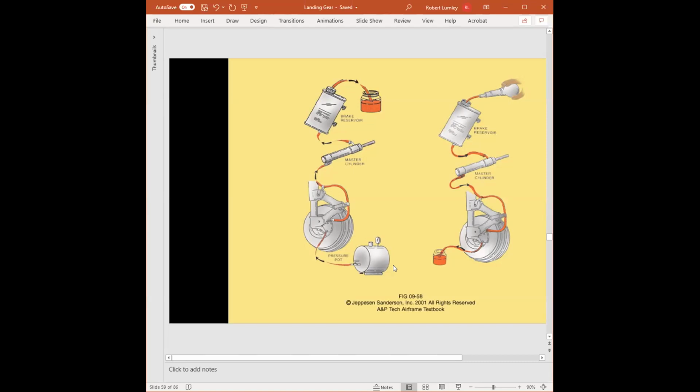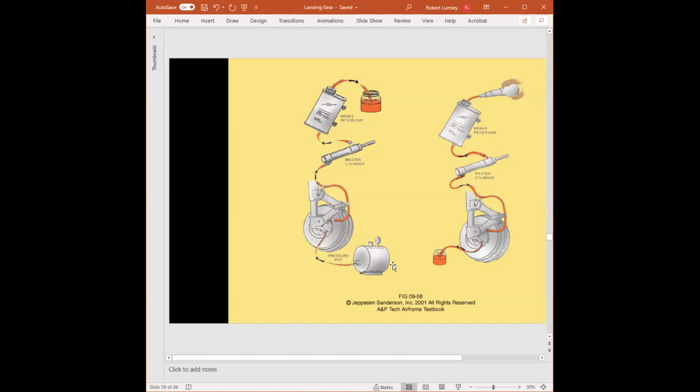Okay. We can see it takes 2 people, but the problem in this system is a couple of things. One, air wants to go up. It doesn't want to move down, so we're fighting it. Two, in many aircraft, the capacity of the reservoir can be rather small. And so if we have to bleed all this out, there's a possibility, if we're not careful in maintaining the reservoir full of fluid, that we could actually introduce air into the brake system, thus having to start all over again.